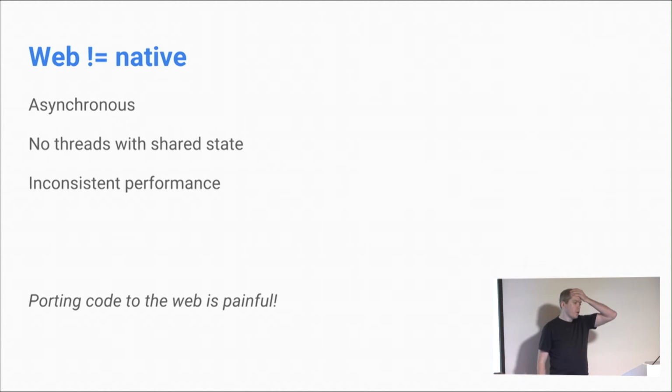One of the big porting problems with going from native to the web is that the web is asynchronous. A lot of native programs demand synchronous interfaces. You know, I want to use fopen. You no longer can synchronously get a result from fopen or fread. So how do you port your program? You end up having to do awful things like slice your entire stack: you unwind it, then wait for the callback, and then resume from wherever you were.